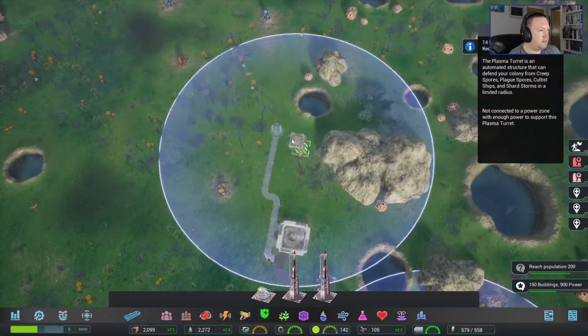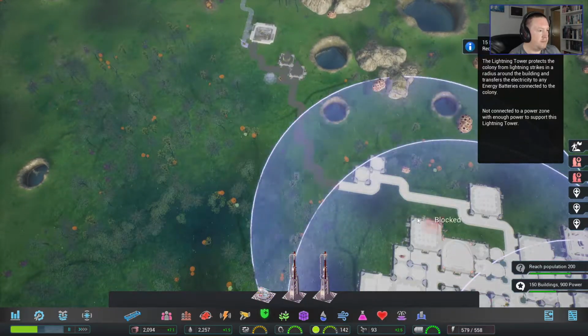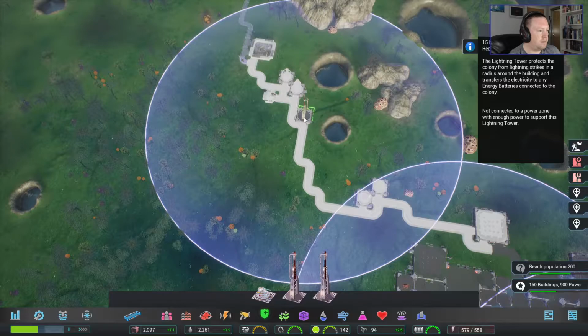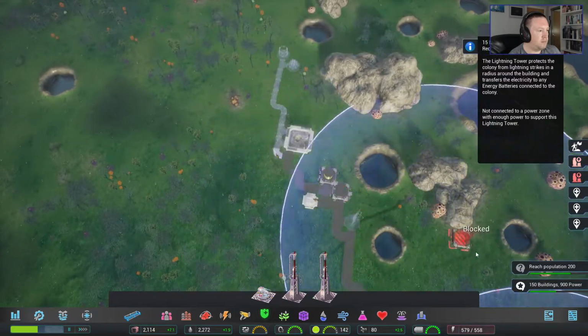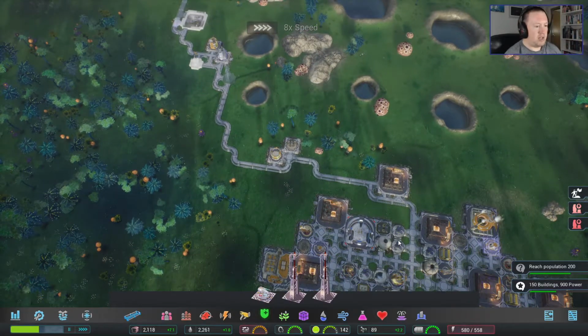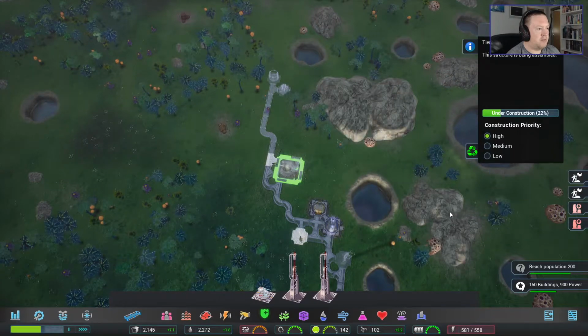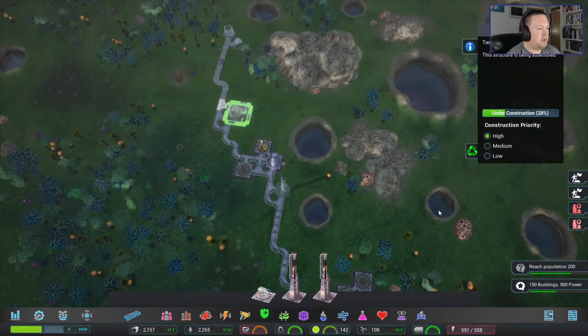Okay. I'll do it at the moment. We're just really gonna build that stuff up. I thought, shit, that's high. Alright, let's get that built. We need the power.